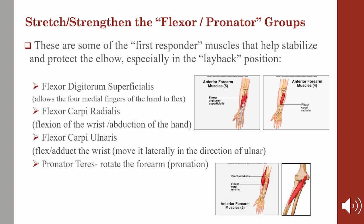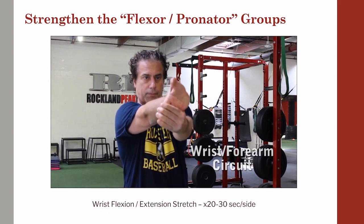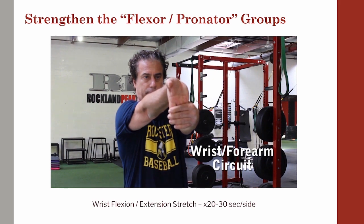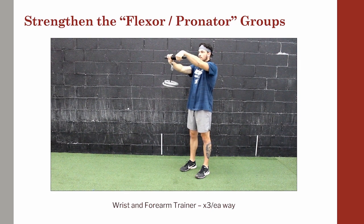So strengthening these muscles is paramount. The flexor digitorum superficialis allows the four medial fingers of the hand to flex. The flexor carpi radialis provides flexion of the wrist and assists in abduction of the hand and wrist. The flexor carpi ulnaris flexes the wrist and adducts it. And the pronator teres rotates the forearm palms down — also known as pronation. The first stretch we're going to look at is for wrist forearm flexion and extension. When we bring it into extension, we want to bring it pinky side to the inside for medial and index finger to the outside for lateral. We do this grip strength exercise on non-throwing days — generally one time a week during high intent throwing, and two times a week when ramping up or in a shutdown.